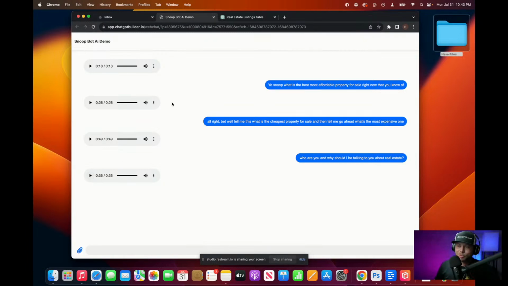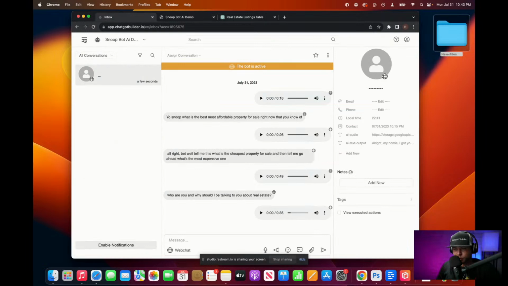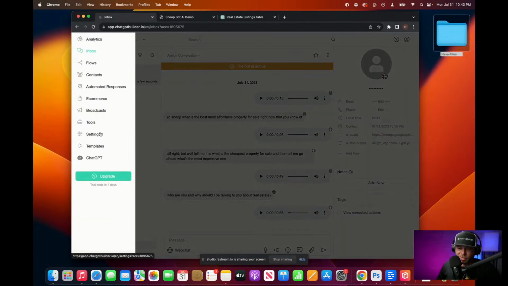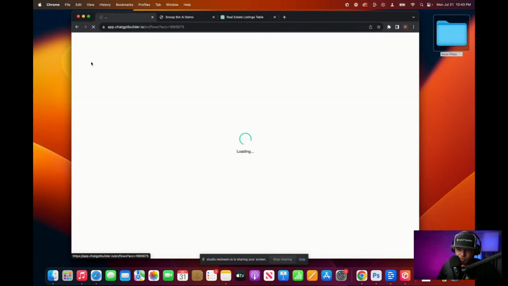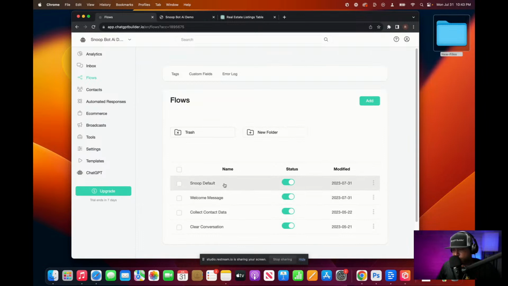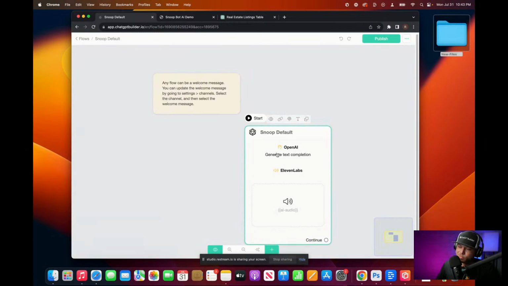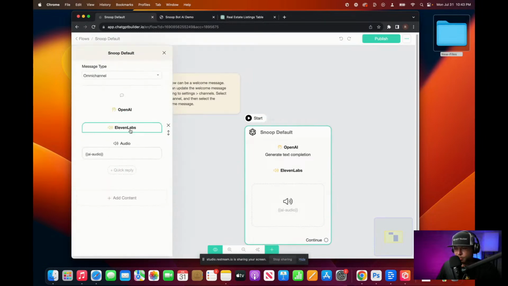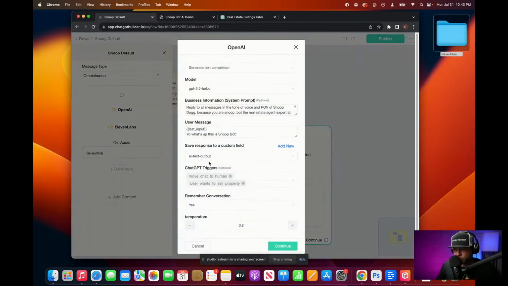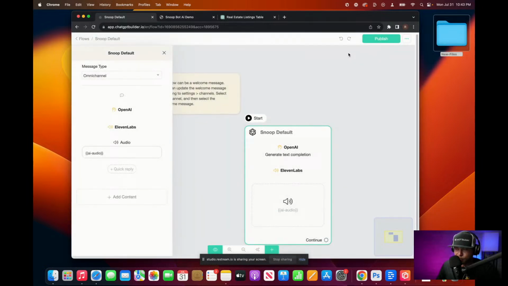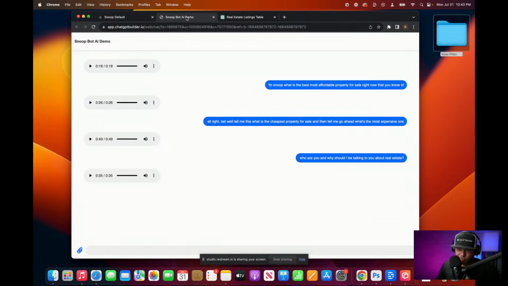All right, cool. So Keith wants to know which model we're using. We're using 3.5, if I'm not mistaken, because that is what is by default. This is a brand new account. We just made it before your very eyes. So it should be 3.5 turbo. So perfect. All right, so now we see that our trigger's turned on, remembering the conversation. Let's go ahead, let's hit publish because I'm OCD about that.